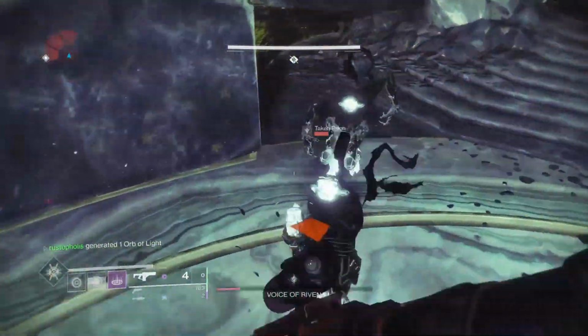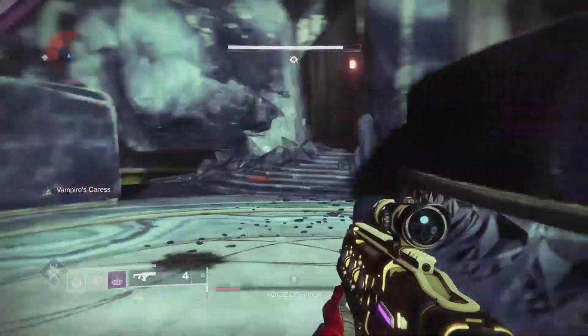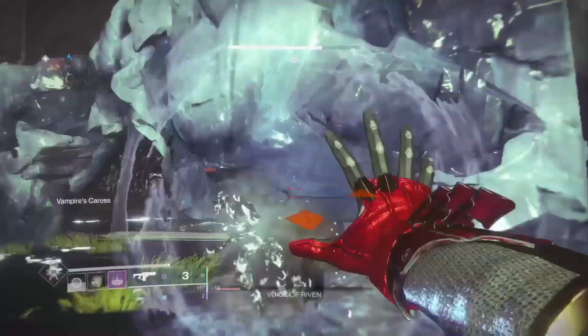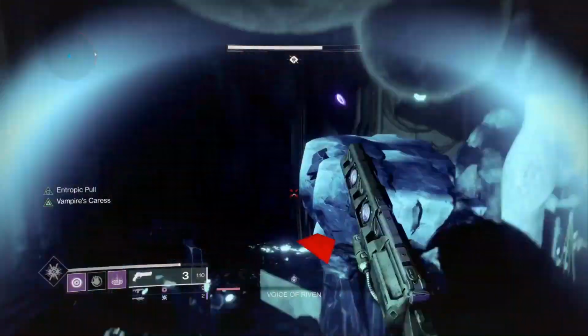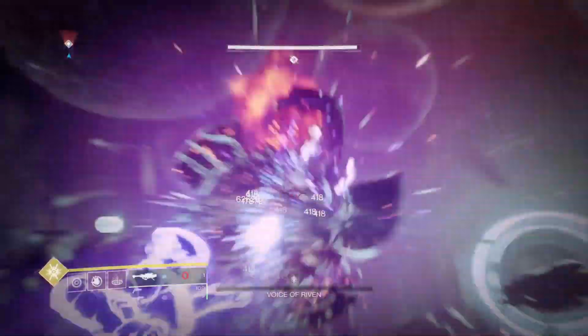If you still want to use Winter's Guile or the Claws of Ahamkara with this build, it's the exact same build. You just basically put that on, put the Grenade Charge mod on, and everything else is exactly the same. I just couldn't find a reason to use the Claws or the Winter's Guile as much as I wanted to make them work. I kept having to go out of my way to try to make them work, and it just didn't last long enough to make it worth making a build about.